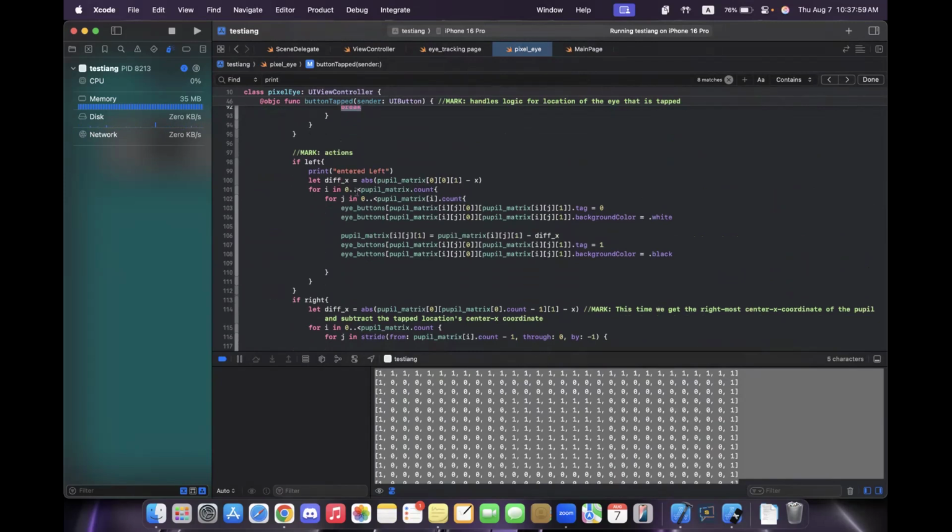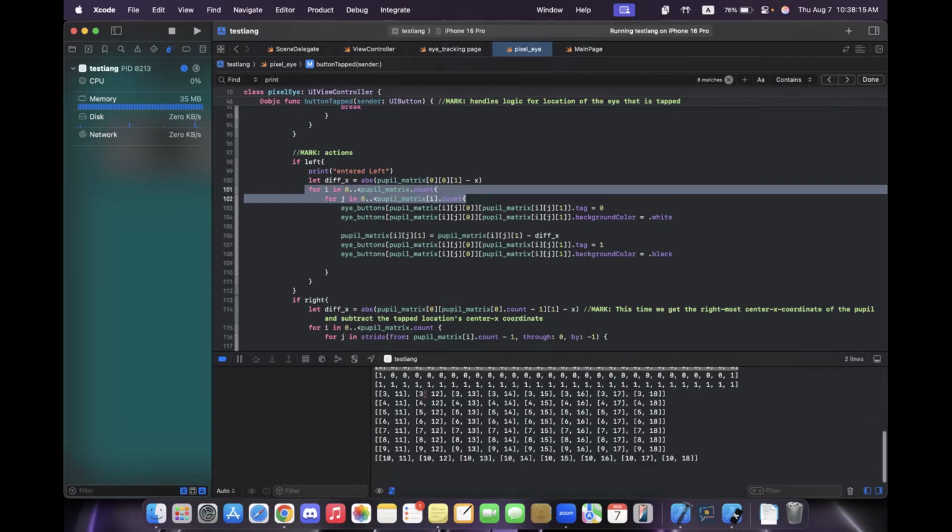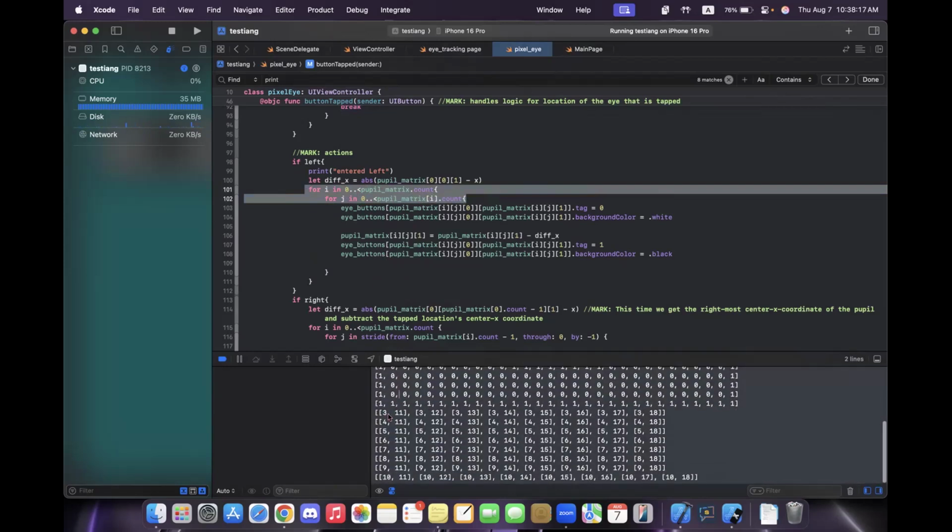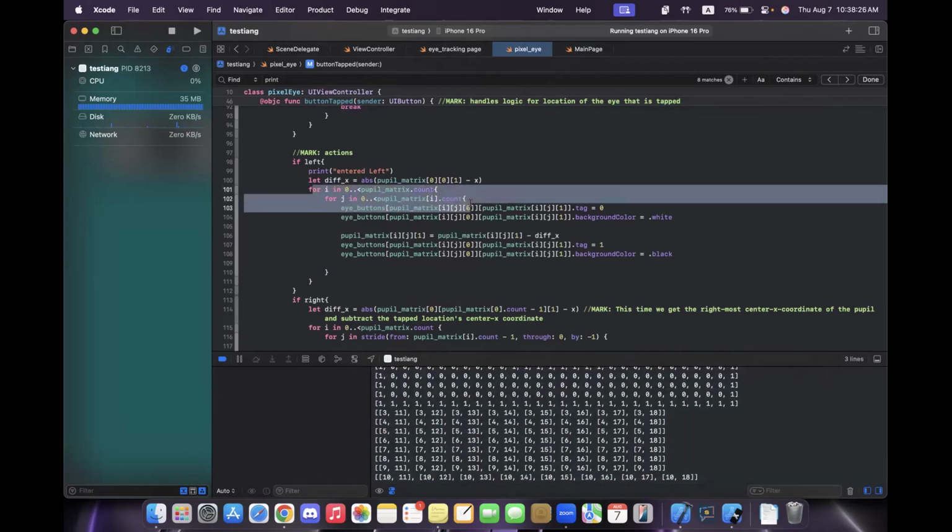The left one's probably the easiest, because we naturally do a double for loop like this, and this just causes it to start from the left because both indices start with 0, 0. So that means you're starting with the top left corner of the pupil matrix, and then we're moving along left to right, top to bottom. And that's just the natural order if you start from 0.